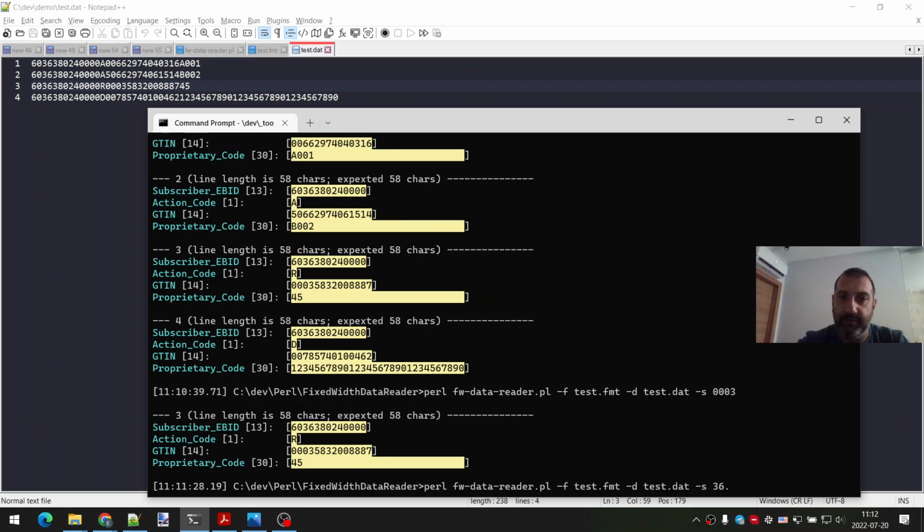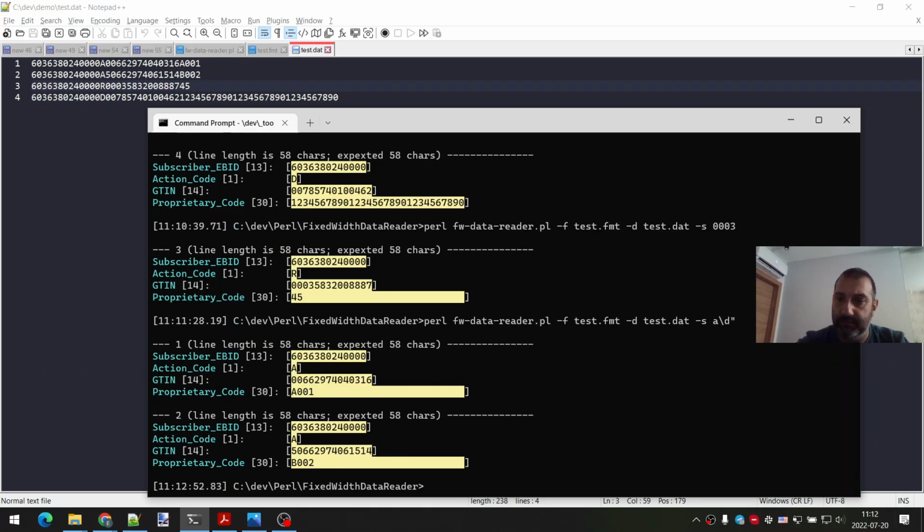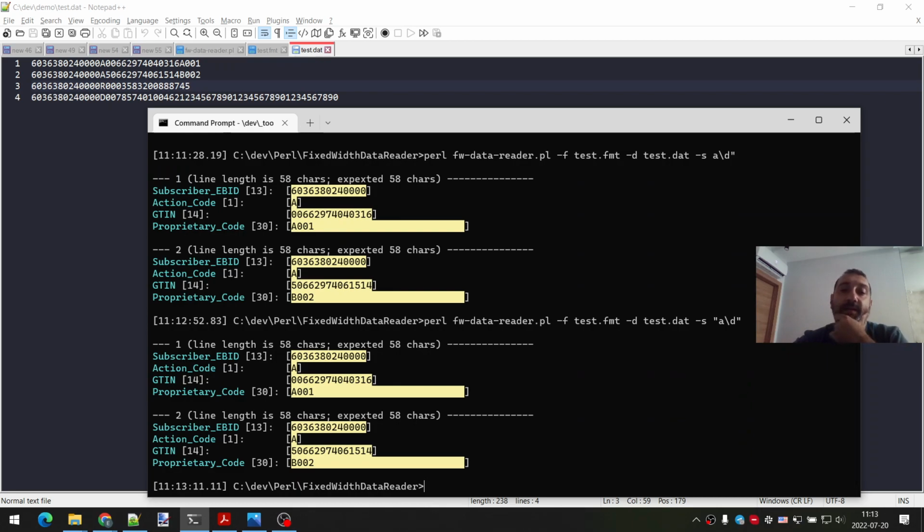Anyway, any regular expression will do. Let's say I can do A, D, and it's case insensitive by default. Well, it worked anyway. So it found the A followed by the D. But anyway, you can use any Perl regular expressions that will work.